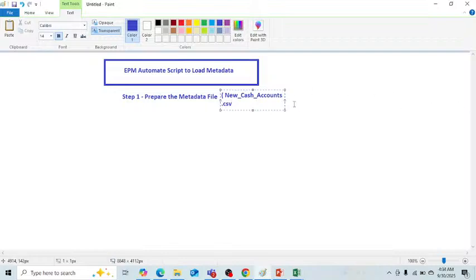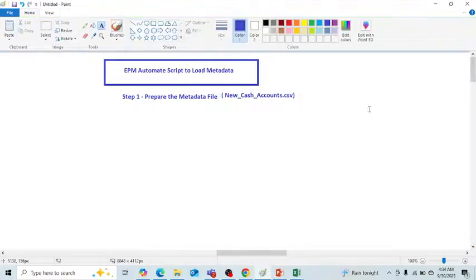So this type of file we will create here, and we will bracket down and close the bracket. This kind of file lists the new accounts and their properties. This is the source file you will upload on the instance.